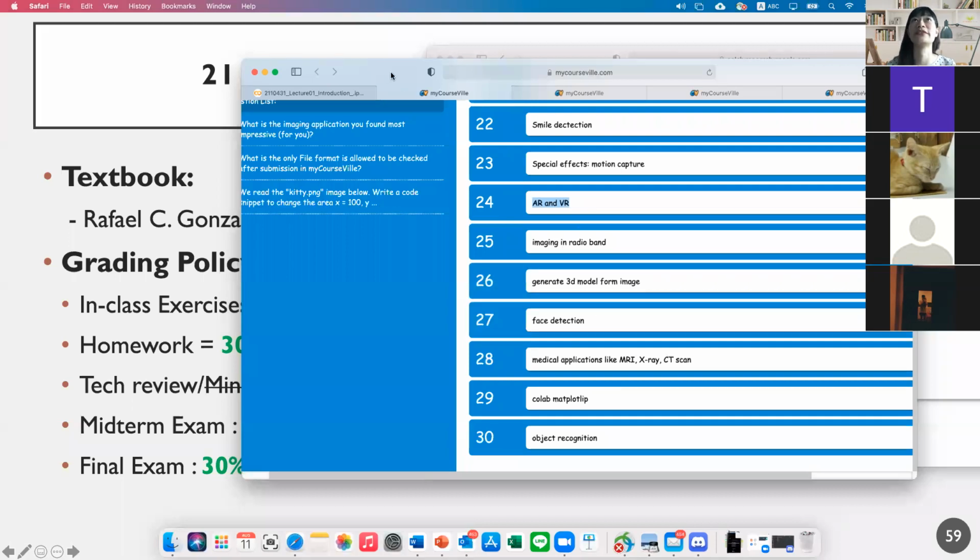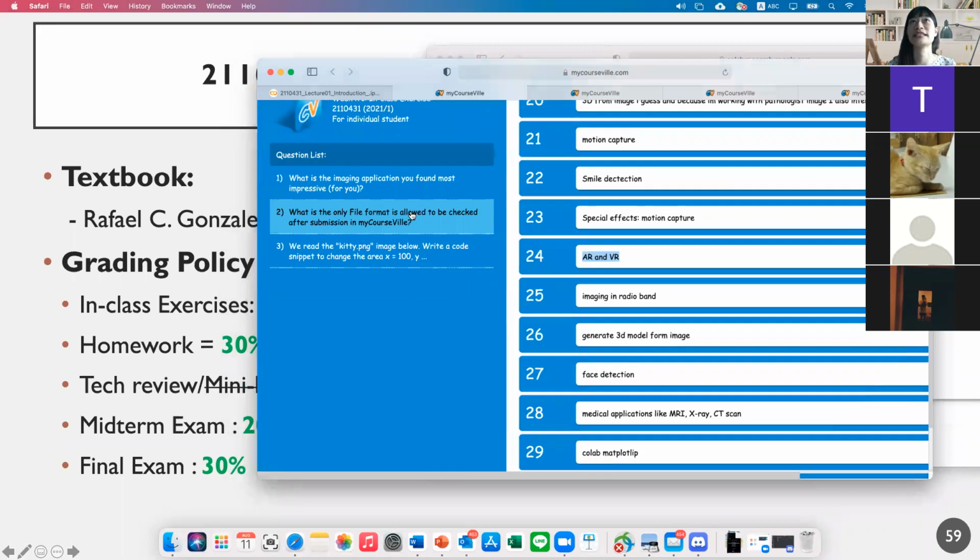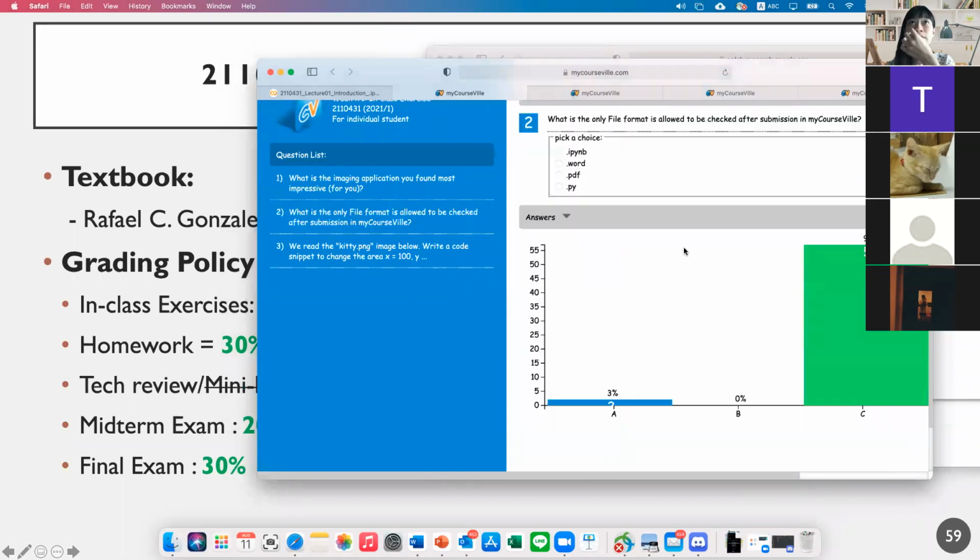Okay, so you found that every application is interesting for you. So which one file format? Yeah, I've just said it before I open this question. I just want to ask for PDF version because it's quite easy for marking. But then I will talk about it whenever I have a homework. I will talk about it again.